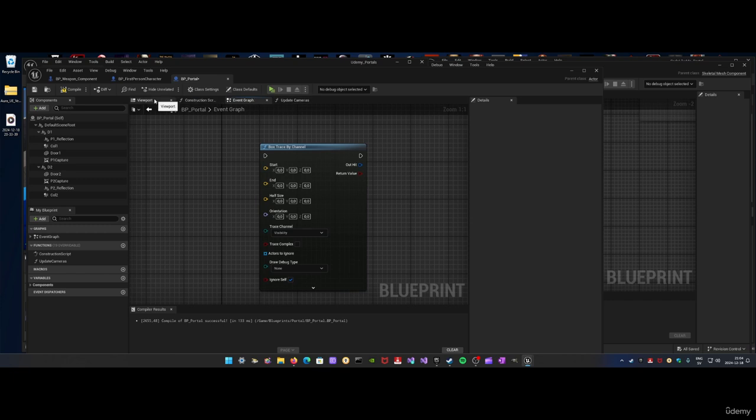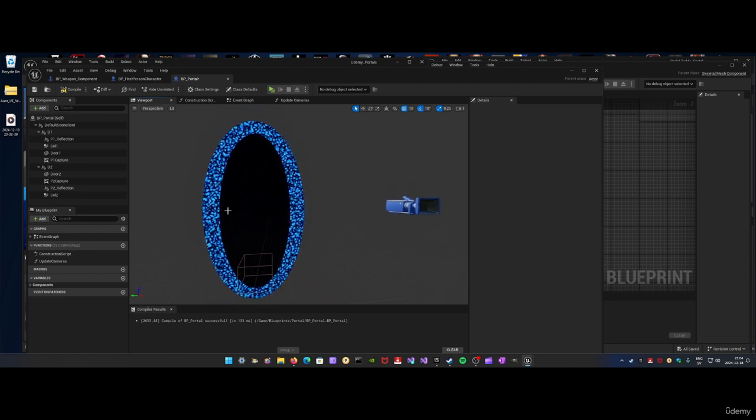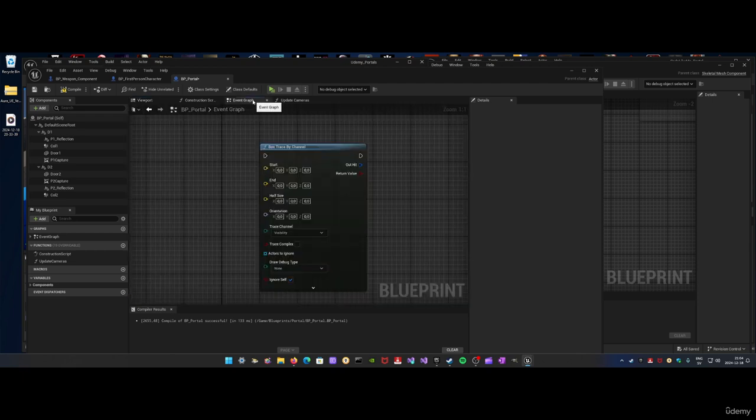So imagine a box being around the portal like this, and then you're doing some kind of trace, and if you get a hit, it means that you have enough space to spawn that portal over there. And I think this method is much easier than the other one I just discussed.